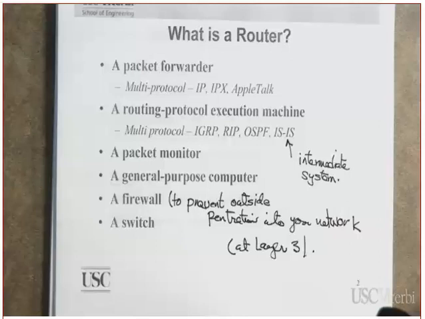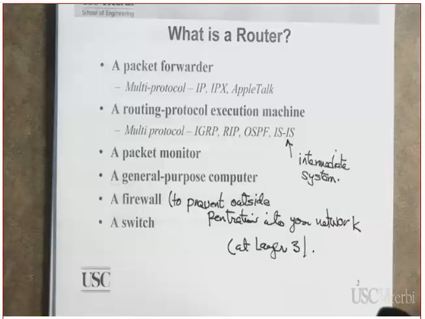Layer three. So the ATM people thought they could win the game, win the race, if you would like, because ATM switches are faster than the routers. However, there were a lot of problems associated with ATM, and that technology was not able to dominate the market as the routers did. Clear? Okay.